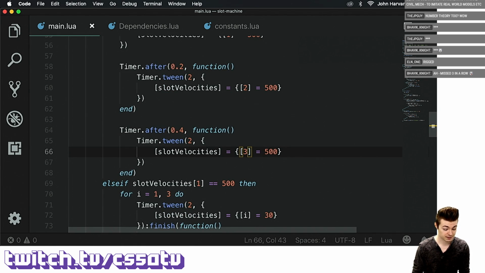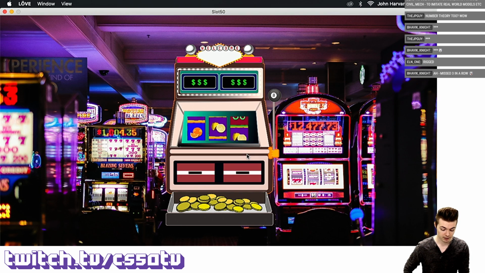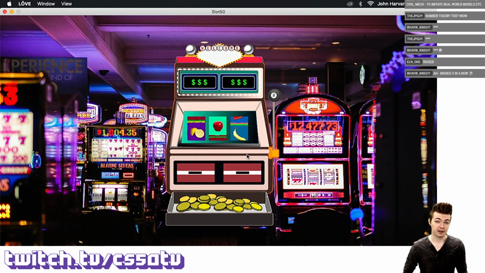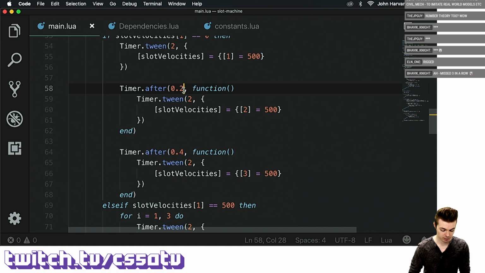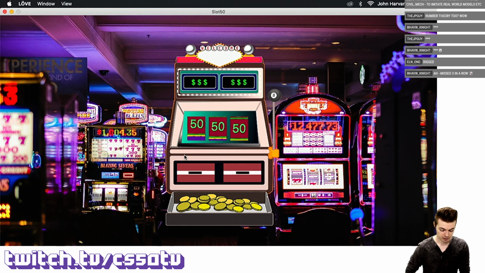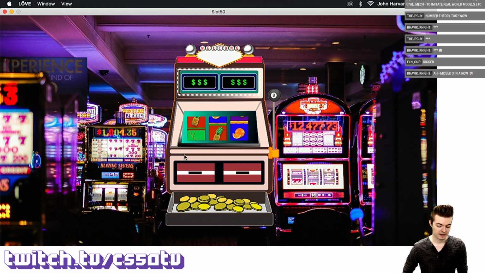So now if I run this, I hit spacebar, notice that they start at different times. They don't all kick off at the exact same time. There's a little bit of a delay, right? And actually what we can do is bring this down to 0.1 and 0.2 for a slightly more subtle effect, which looks a little bit less jarring up front as you do it.